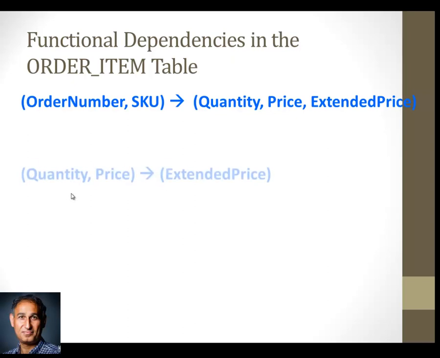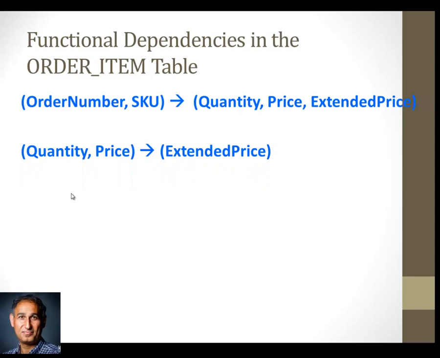We can also use the order number to determine the item that has been bought and their cost. In this case, the order number can be converted into a primary key, while we can use the SKU as the foreign key coming from a second table or a second relation. The other determinant that we can recognize is the quantity price composite determinant, which can determine the extended price in this case.